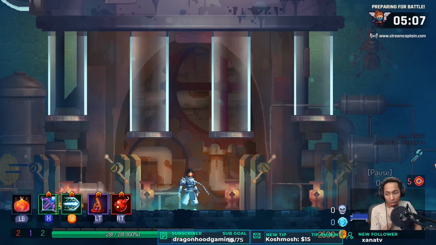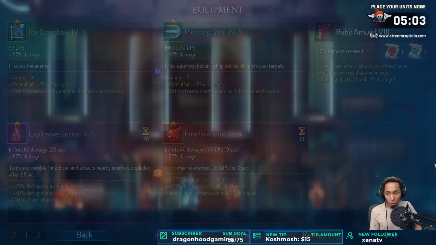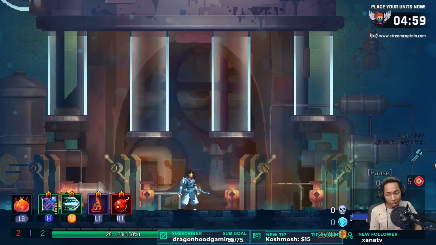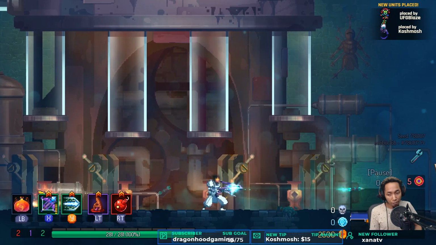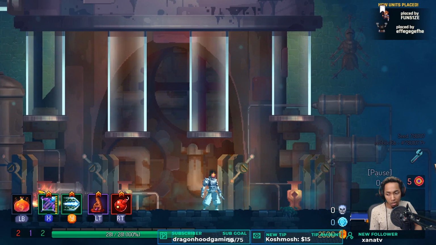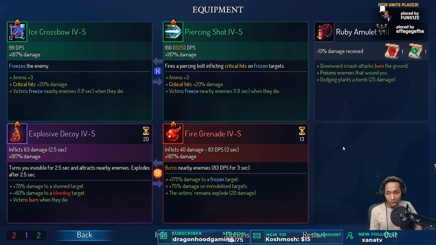Okay. So, new ice crossbow. Normal shot is the same. That's what happens when you hold it down. Ooh, that got nerfed. You used to be able to attack a lot faster, and they decided to remove the spam and instead let you hold the button, but it's slower. And then the triangle button fires a piercing bolt with critical hits on frozen targets.